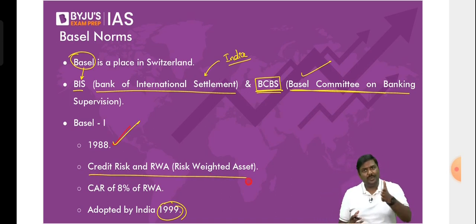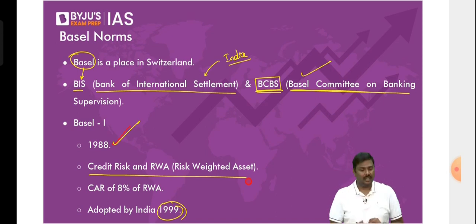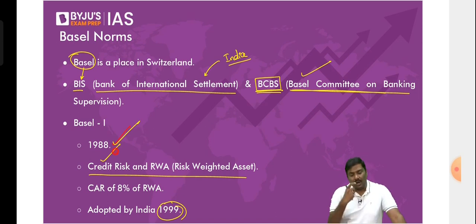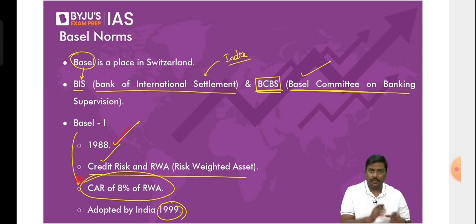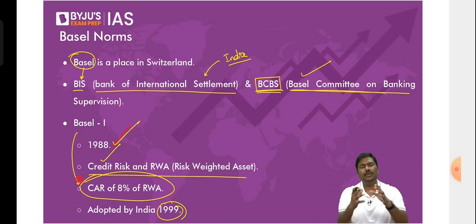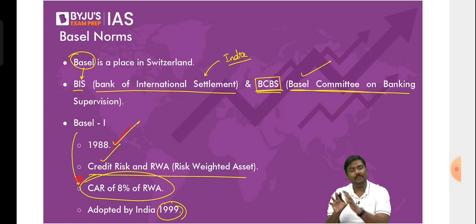Understand this. Don't ask me now what is credit risk. Some time ago we have discussed it. That's the reason I started with the basics. Now I'm basically telling you the guidelines. Basel 1 focused on credit risk and stated that the banks might incur a loss. So we will have to maintain a capital adequacy ratio of 8% of risk-weighted assets. I'll repeat the statement. The Basel 1 guidelines focused more on credit risk. Apart from that, they covered other risks also, but they focused more on credit risk and stated that because of this risk, the banks might incur losses. So what we need to do is ask the banks to maintain 8% capital.